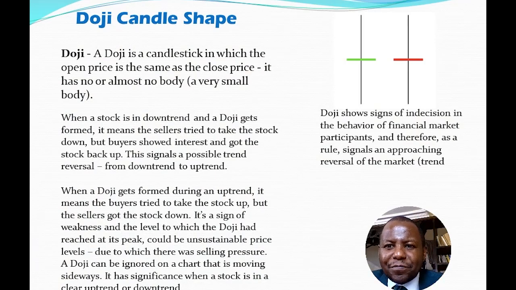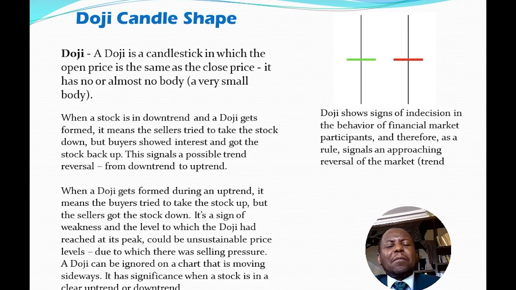Doji, I believe, should be a Japanese name. We said that this Japanese guy in the 1700s is the one who invented the candles, and he came up with different candles. Speaking of these Japanese guys, I just remembered about the cryptocurrency, and there's still a Japanese who is missing. The guy who came up with this cryptocurrency, I wanted to call it madness, but anyway, it's a whole serious thing, and the Japanese who came up with it is missing.